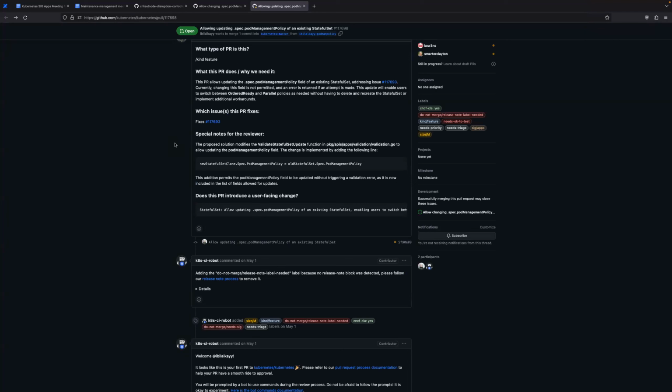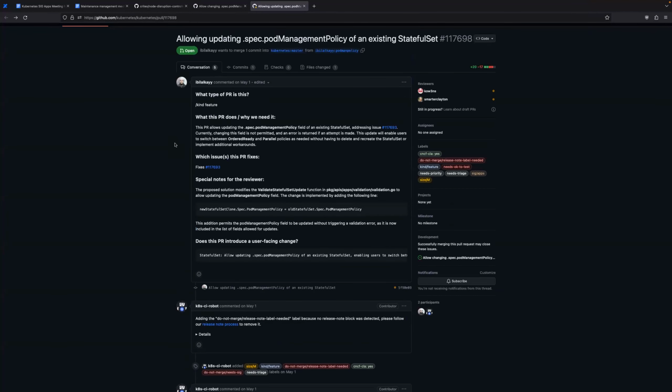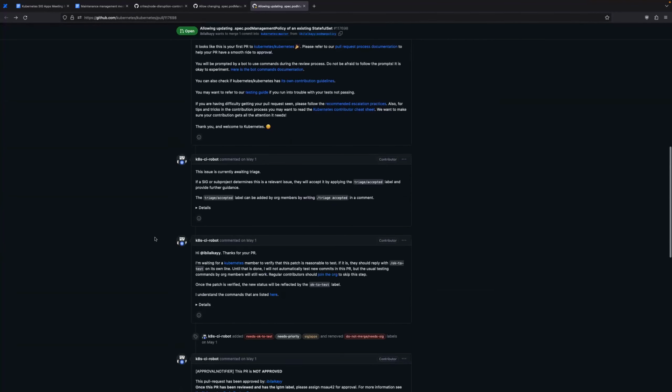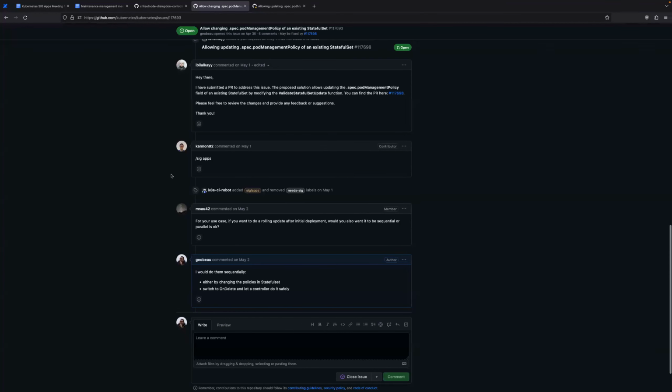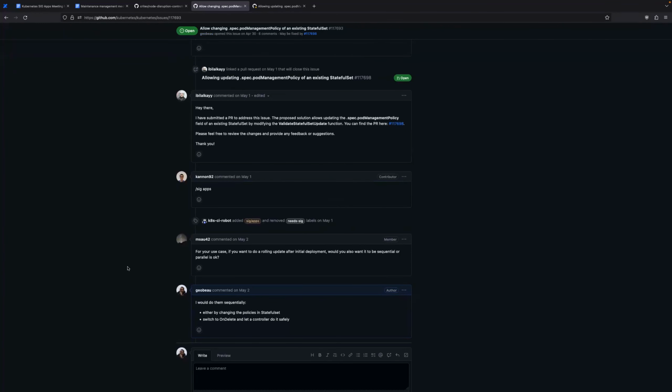So I looked at your proposal. I think you mentioned some other alternatives that are not working for you. One alternative, before this is available, is to have the user orphan the pods from the stateful set, then delete the stateful set and create another one with a different pod management policy.